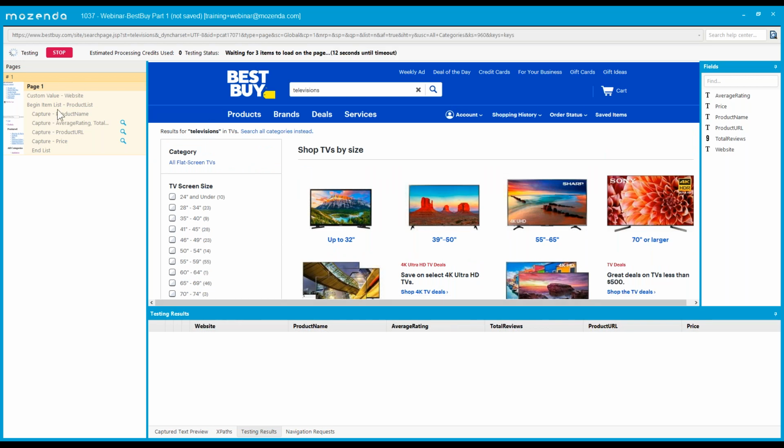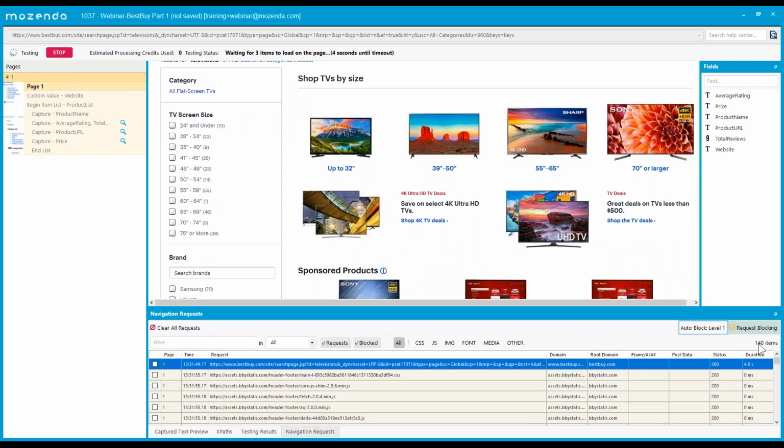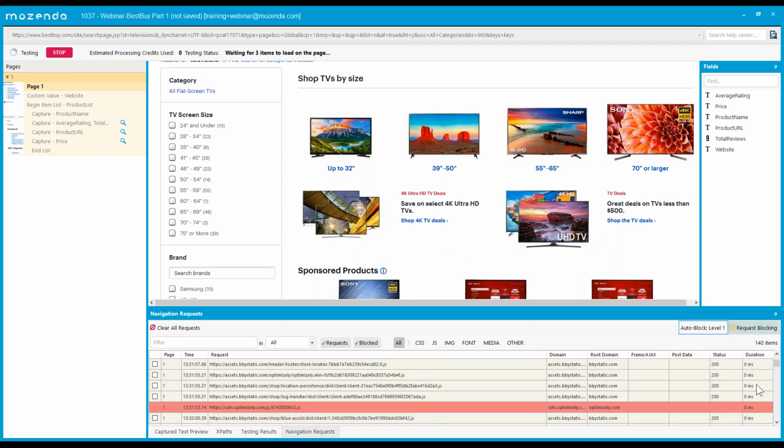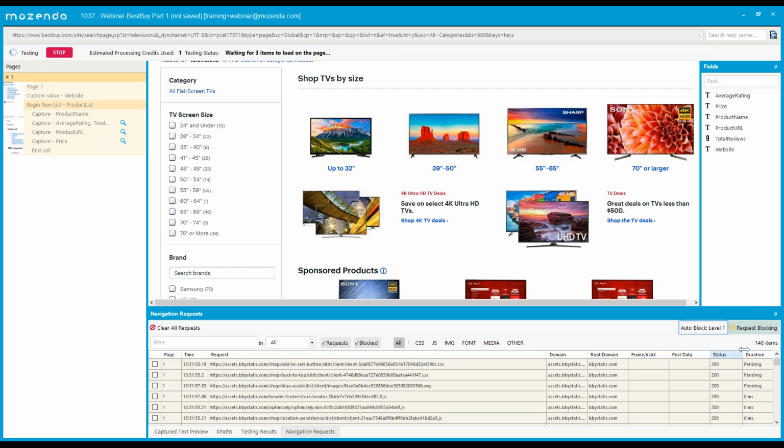So this agent will still run pretty fast because it's pretty simple, but remember, when we applied even just from level 1 to level 2, it only took about a second or two for the whole agent to run, but now we have to wait for all these other requests to come through, up to 140 already. If you sort by duration, you see all these ones that we're pending on, waiting for them to finish. So that's what's causing all the delay.